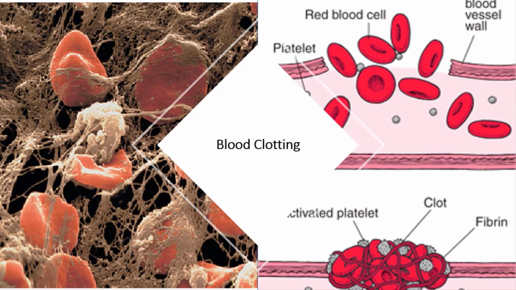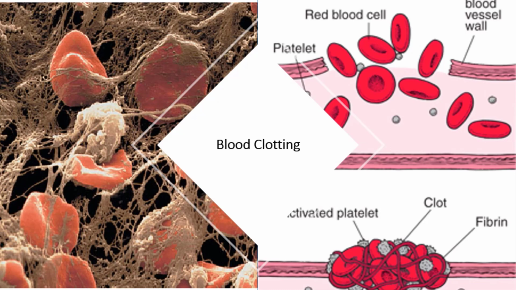Now, you all might have experienced this: whenever you're playing or going somewhere, or by sudden accident, your skin gets ruptured, and the moment the skin gets ruptured, your blood starts coming out. That's basically the blood leaking out of the blood vessels. We all know that we have a closed vascular system, or closed circulatory system. What that means is the blood is transported only within the blood capillaries or blood vessels. But during an injury, the blood capillaries or blood vessels are damaged, and because of that, the blood comes out.